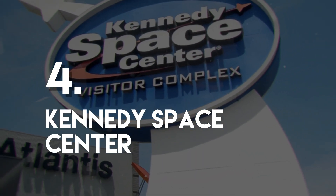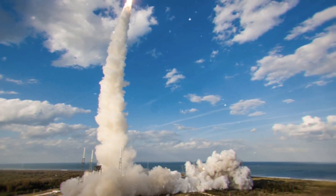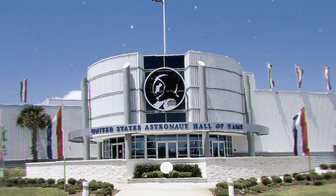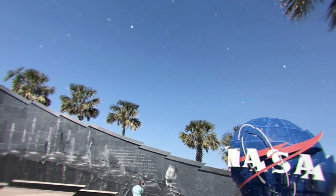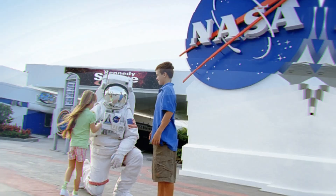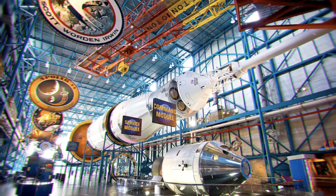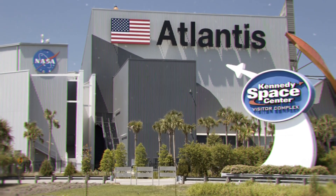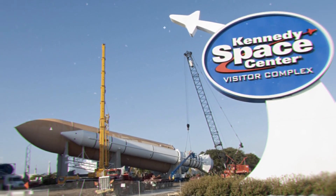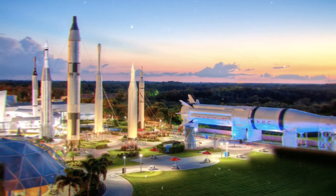Number 4: Kennedy Space Center. The Kennedy Space Center Visitor Complex is the visitor center for NASA's Kennedy Space Center in Florida. The center has a museum with exhibits including historic space vehicles and artifacts from the history of space travel. The complex features an IMAX movie theater and a launch simulator, as well as bus tours of the Kennedy Spaceport. The Space Center has a special memorial called the Space Mirror, honoring astronauts who have lost their lives in the line of duty. The Apollo-Saturn Center includes exhibits on the Apollo program, a piece of moon rock, and a replica of a lunar rover.